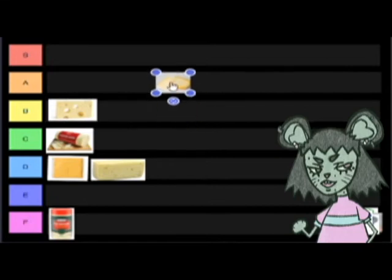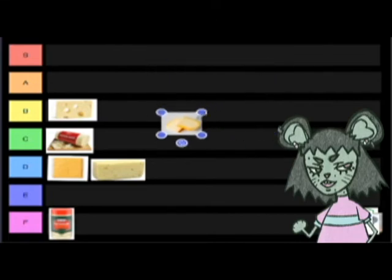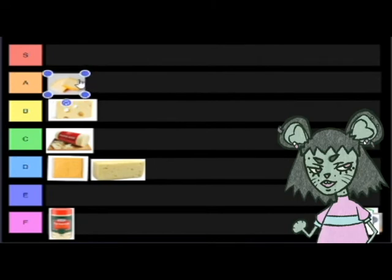Those are harder to find in North America because a lot of them are just kept in the Netherlands. But oh my god, Gouda, great cheese. If we were doing a more extensive tier list with all the different types of Gouda out there, we'd definitely see some of the S rank. But if we're just going for it because you go to a supermarket, definitely an A.